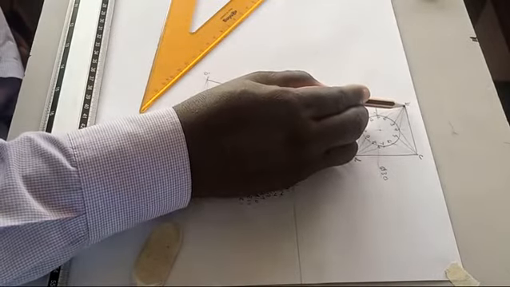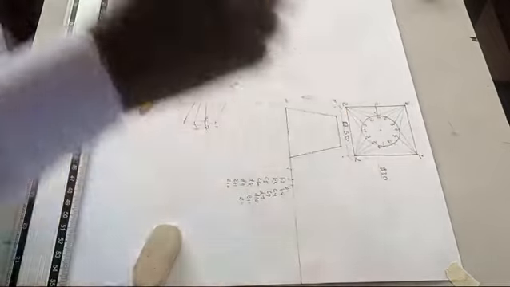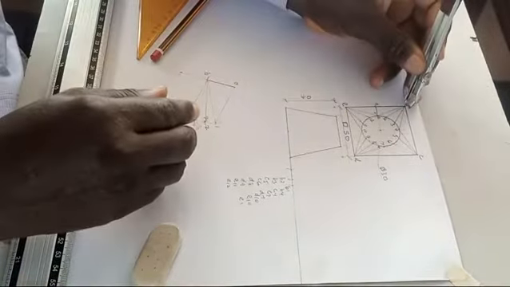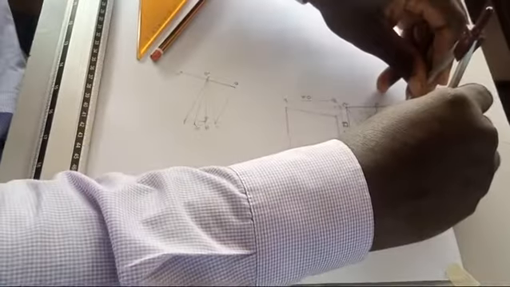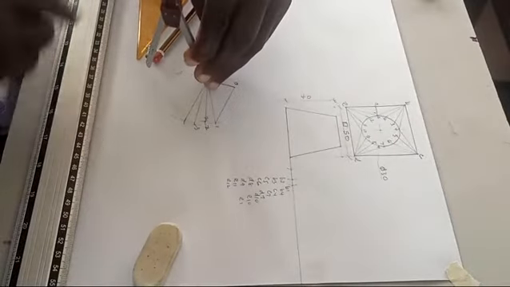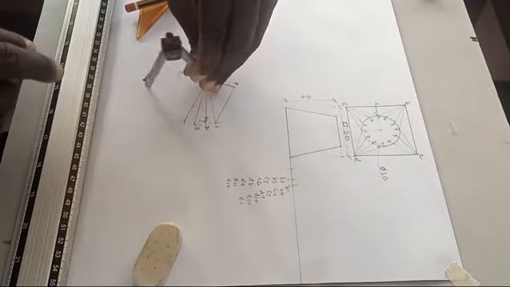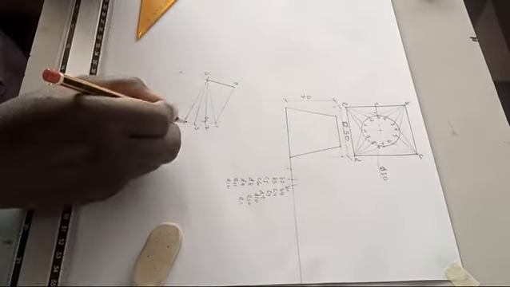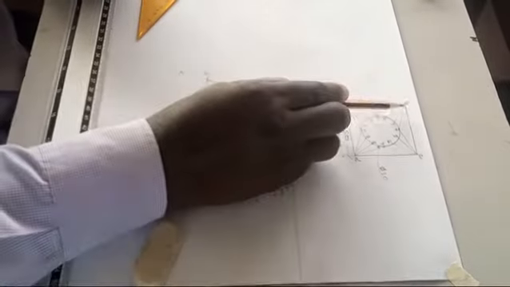Now B is also connected to C. B to C is true length. So we place it on B going to C. So B going to C. You can mark the arc. Let's mark the arc. B going to C. Remember, this point is 4. So we have done B going to C.